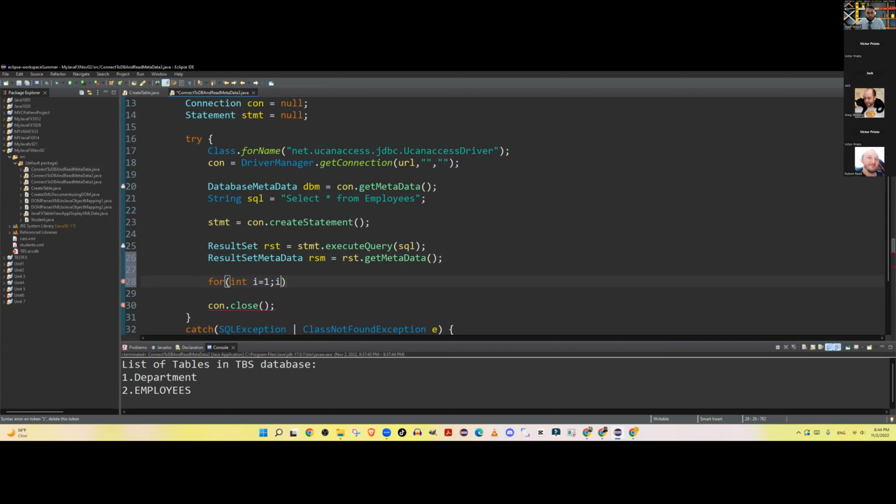Now let me run a loop. ResultSetMetaData.getColumnCount, i++.